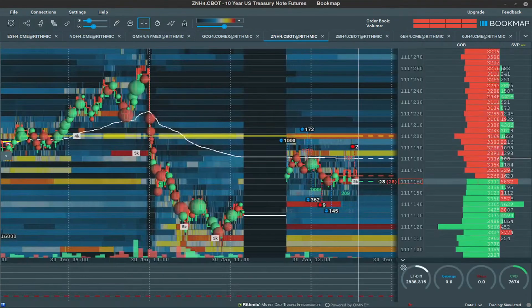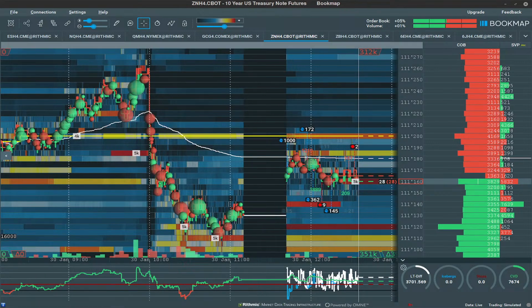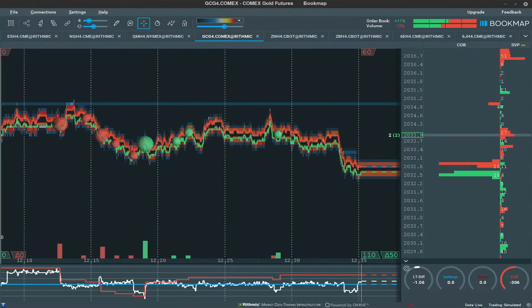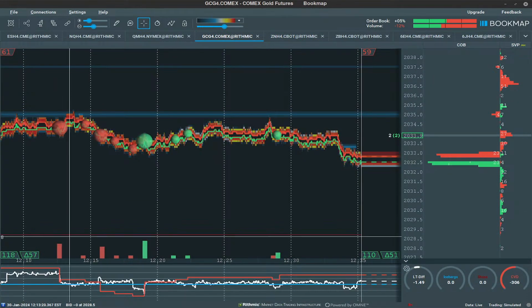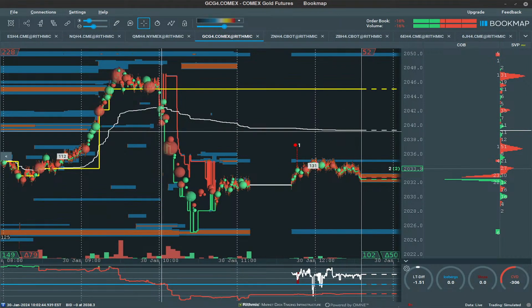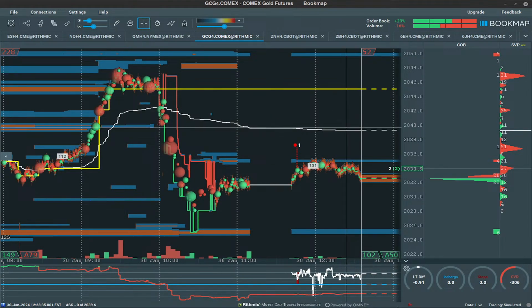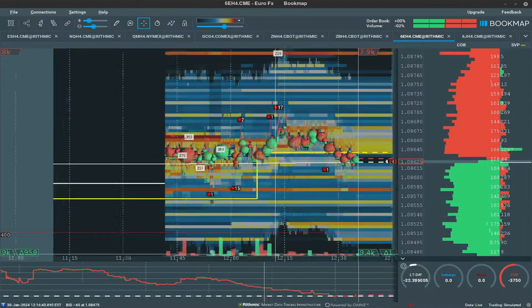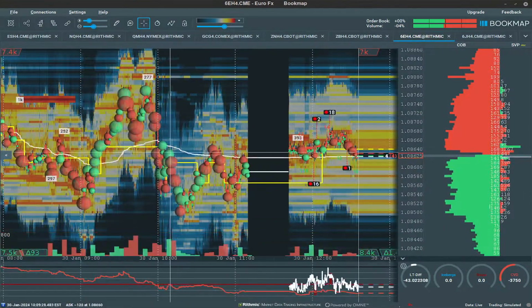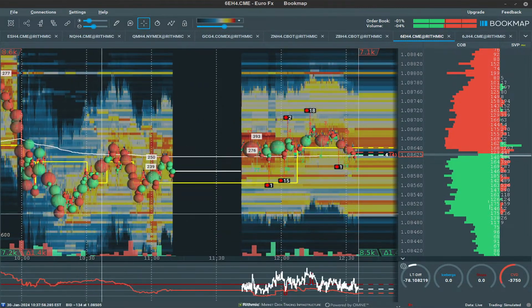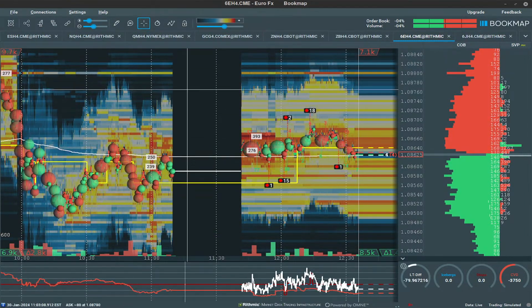So we can take a look at rates as well. We can see pretty stable after that move lower, sort of finding some balance here in rates. Gold is actually coming off of its highs. It looked a lot better earlier on. We can see that dump here that happened after JOLTS. Gold just absolutely puked as rates and the dollar moved higher. And we can take a look at the euro. The euro is interesting to watch for the same reasons, right? You can see it did take a bit of a pounding after that data release, the stronger than expected JOLTS data. And it seems to be balancing sort of like rates.